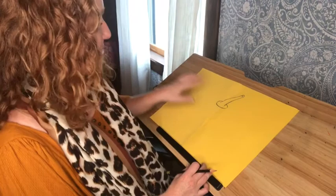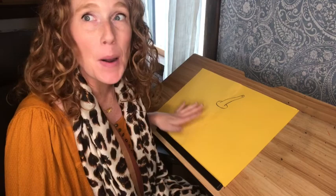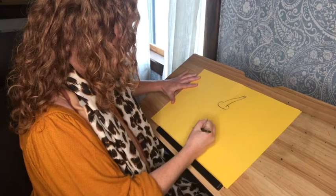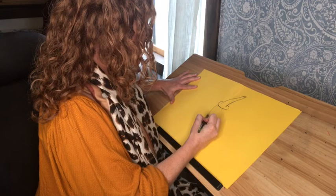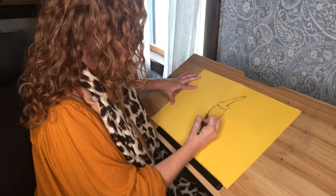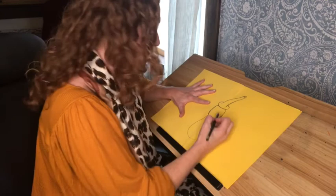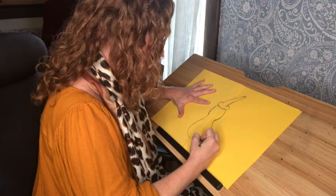Okay, now for the vertical lines that create the shapes of the pumpkin bumps. Now, we talked about pumpkins not being perfectly geometric. They're organic shapes. So when I come down here, I want to make sort of a wobbly shape. I think I'm gonna have it be a little larger at the top, almost like the curve of a bowling pin, and then maybe it gets even larger at the bottom. So it's a little bit of a wonky shape. Sort of looks like a baby bottle or the number eight kind of. I'm just going over this to make it dark so you can see it.